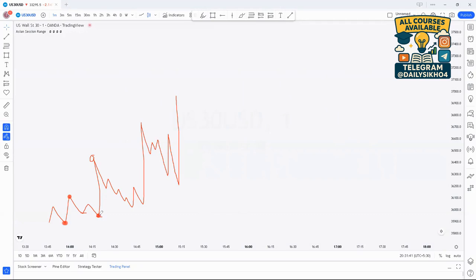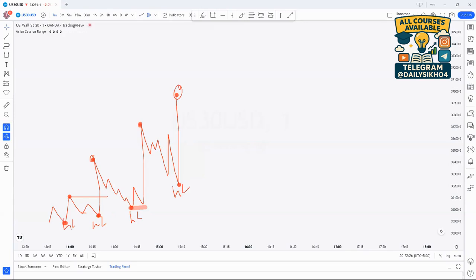This lowest low was there, and then we break the previous high and form this. So this is a higher high. Again, the lowest point is this before making this, so this is the higher low and this is the highest high. Once again, the lowest point was this before making the high. So whenever we have the lowest point before we make a new higher high, those are the higher lows.